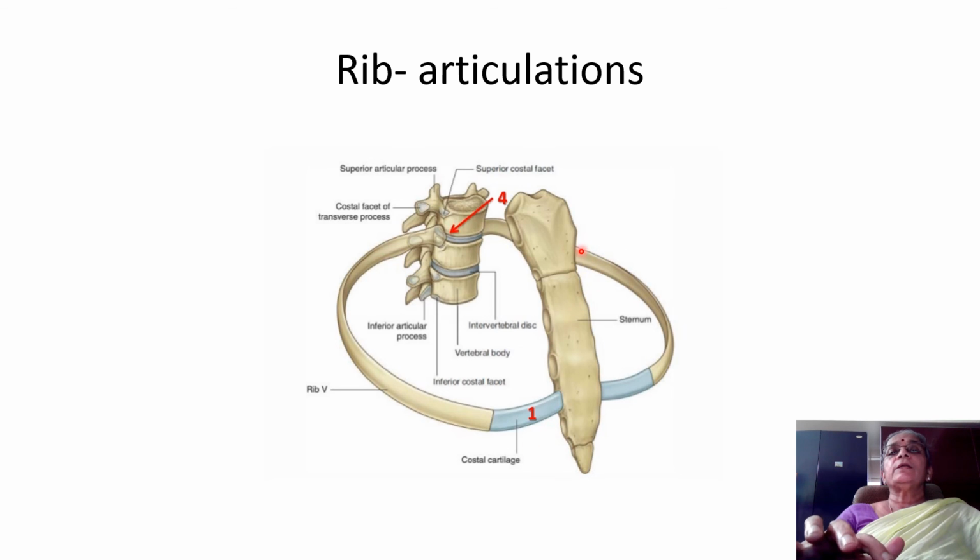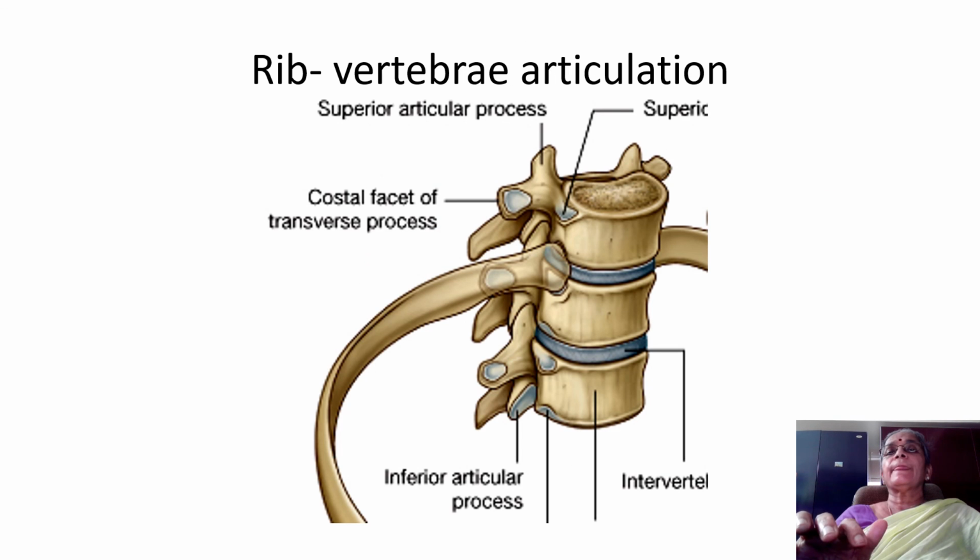So now you can see the articulation of a rib anteriorly with the sternum through the costal cartilage, and posteriorly with the facets in relation with the bodies and the transverse process of the vertebra, and the intervertebral disc between the two vertebral bodies you are seeing. This is also the articulation with the vertebra. So the two vertebral bodies, the intervertebral disc and the transverse process. So the inferior facet with the numerically corresponding vertebra.